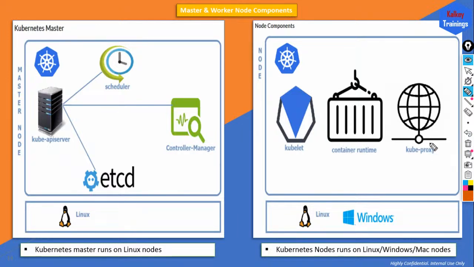Kubeproxy is like the networking. It gives you the network layer of the cluster. You have the container runtime, which is mostly Docker, but it can be Mesos or Rocket. But they are so insignificant that people always talk about Docker. And you have kubelet on the node. Any doubts, any question, please let me know.